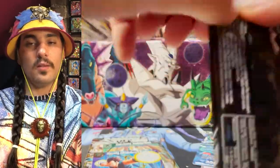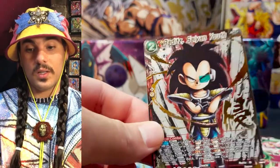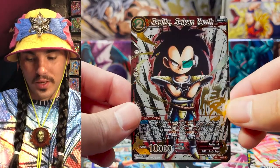And our last pack here, this is an Android 17, I'm gonna go bananas. Or we can maybe need another super combo, and it is another super combo. Yo, Raditz, we just pulled three out of the five super combos from this one box. That's a really, really good box.